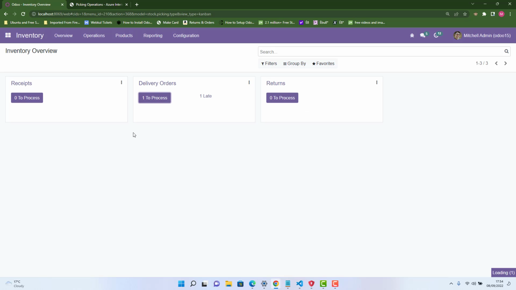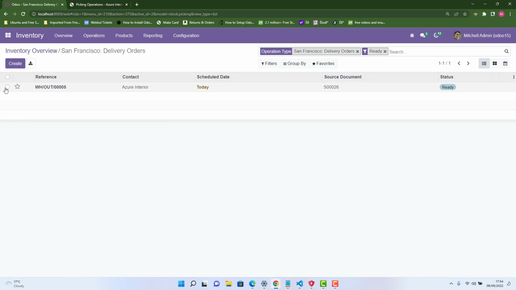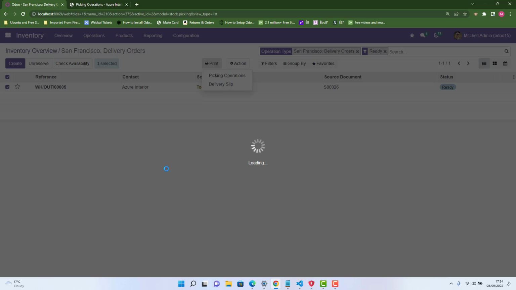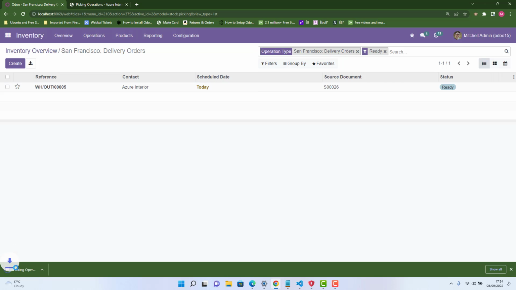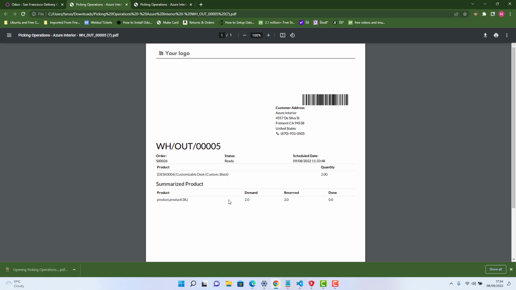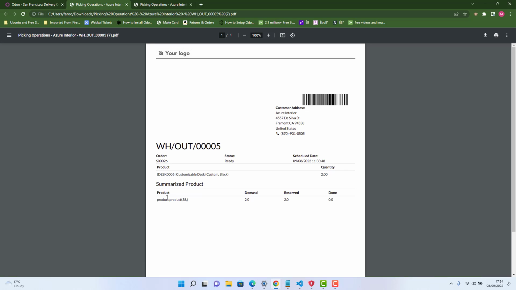We go in delivery orders. We choose our delivery order here, and then we click on picking operations. Oh, wow. It's looking amazing. So this is our second table, which we have created now.